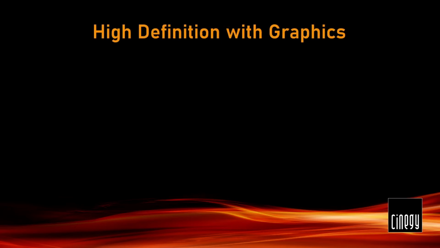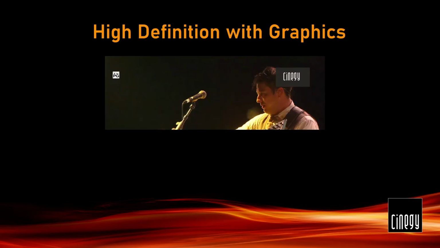What about when we add graphics into the output, I hear you cry? Well, simple elements such as ratings and logo bugs use image files such as PNG, and as you can see here in this example, they will not make a noticeable difference to your instance load. But what about more complex graphics, such as, say, an animated lower third?